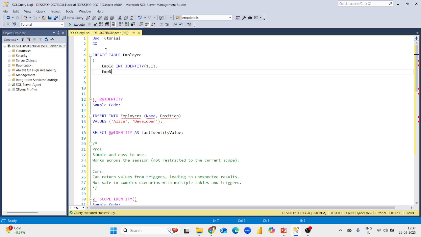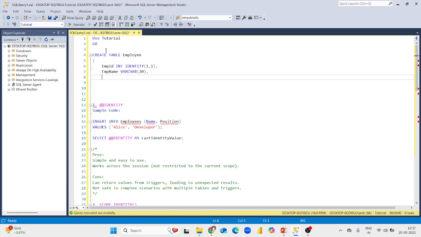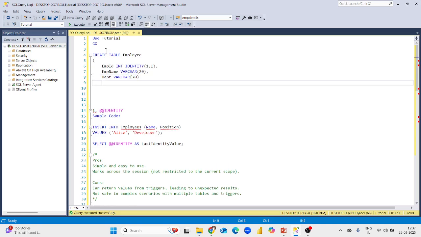The second column is the employee name, which will be a varchar column. And the third column is a department column, which tells us which department this employee belongs to.